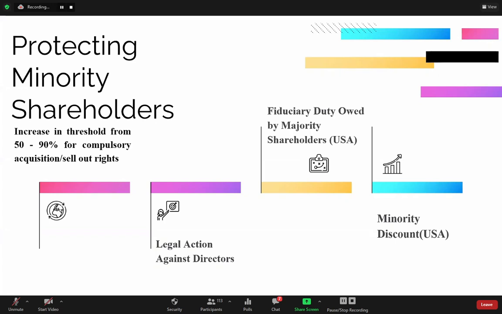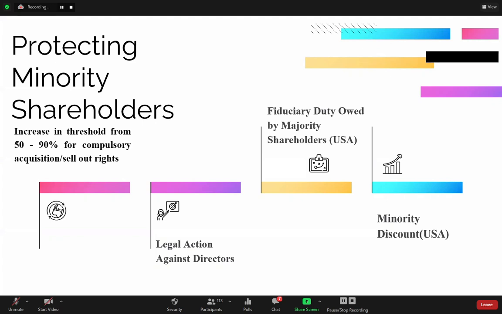Another thing that CMA does is it licenses stockbrokers, dealers, and investment advisors. So someone cannot just wake up today and tell you, "Oh, hi, John, kindly come and invest in this company. I know what they are doing. I can explain to you the returns that they gave their shareholders last year." They can't do that. You have to be licensed to do that.